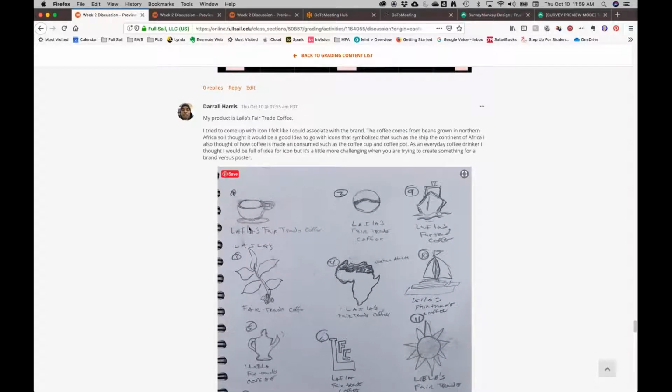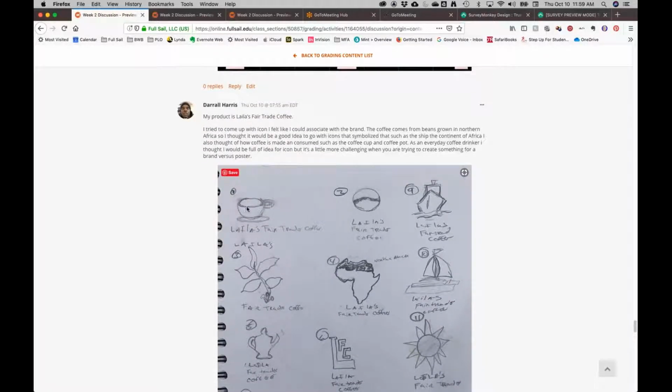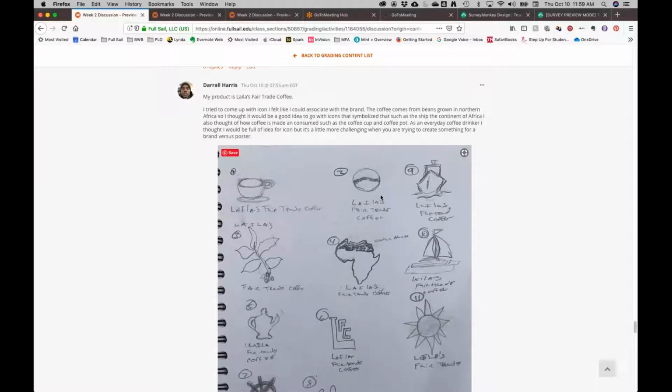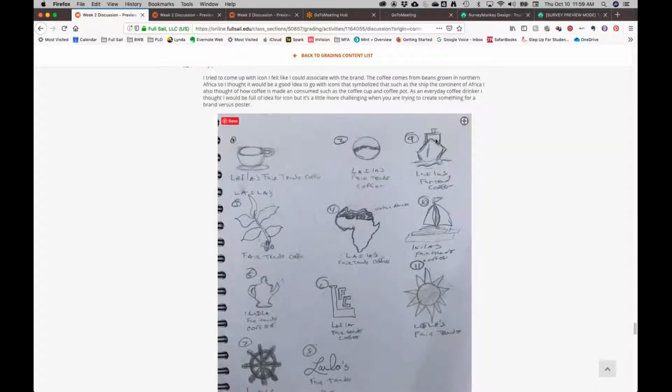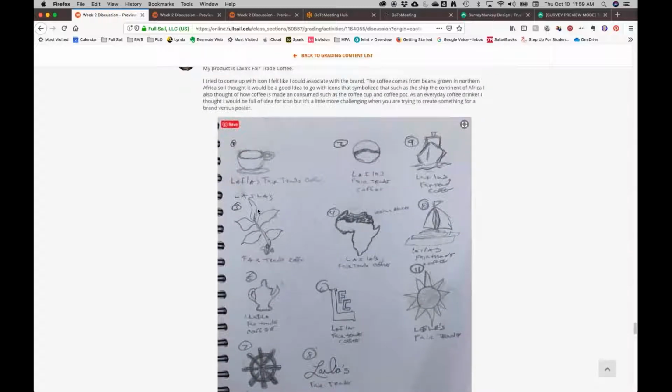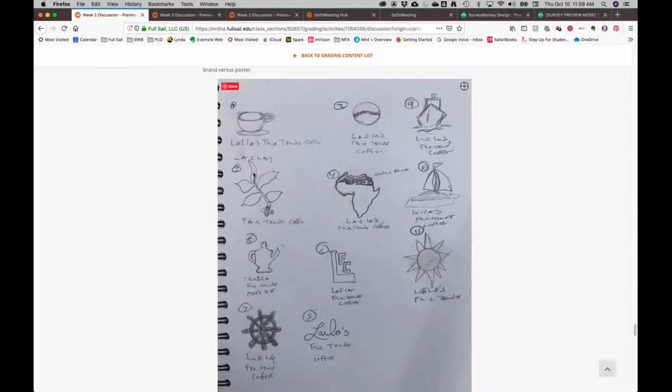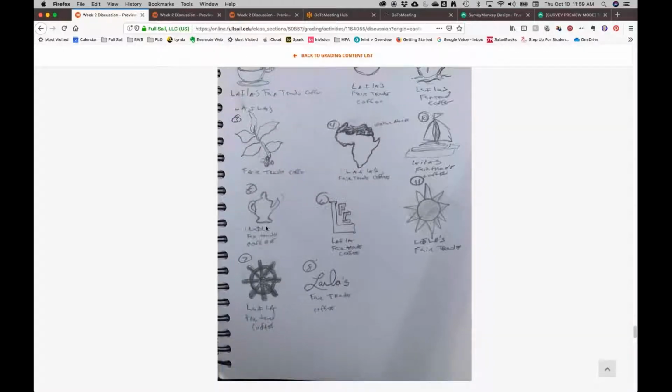Number 1 looks like a coffee cup. Yeah. Number 2, coffee bean. Yeah. Tell me if I got it wrong. All right. Number 3 looks like the coffee plant. Right. Number 4 is Africa with the northern Africa part sort of blocked off somehow. Yeah, because that's where they say Arabica beans come from or grow. So I thought that would be cool. Right. Number 5 looks like a kind of fancy coffee pot.